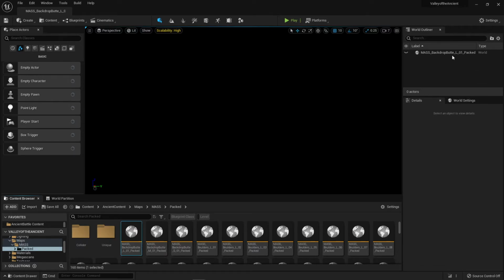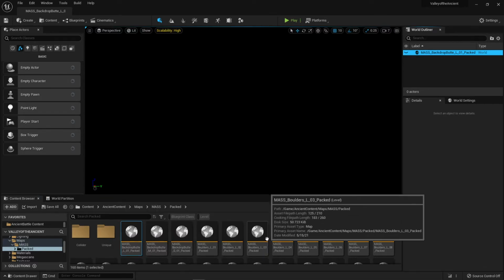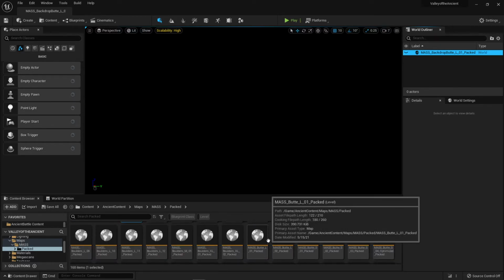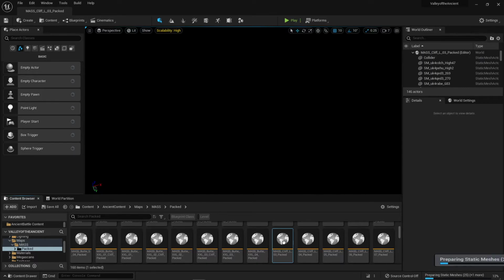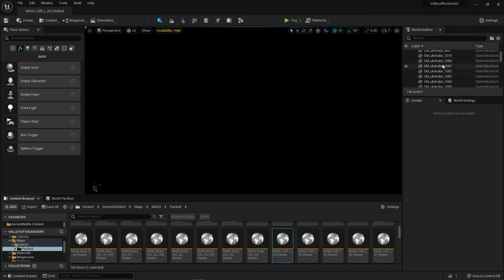Oh no, this is just deeper world. Okay. And we have something clip L. Okay, no. It seems to be the same. So this is basically a part of the landscape with all its static mass actors in it.